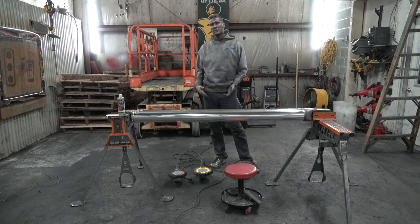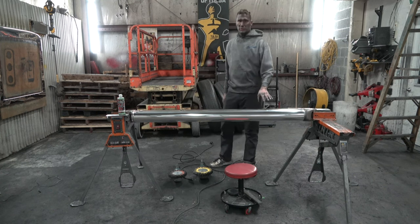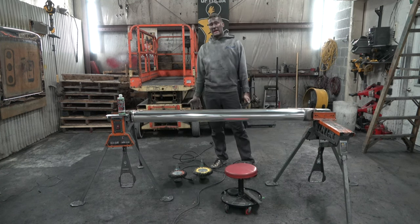For those of you that have been polishing, these things aren't very difficult. The aluminum is really soft. A lot of times you can get away without having to sand them.